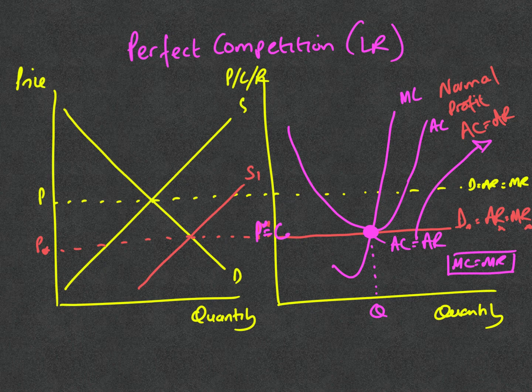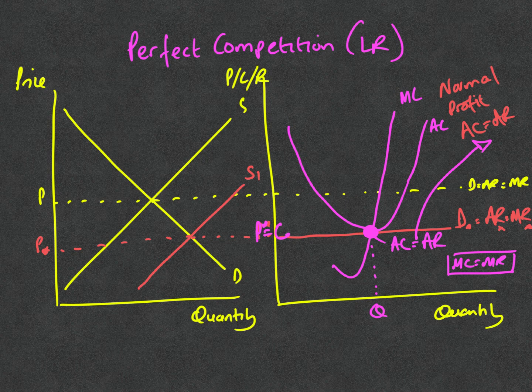Now you see that there is no more incentive for any firms to enter the market, because there's no supernormal profits being made, just normal profits. So this supply curve at S1 does not shift to the right any further. This would be your final drawing for the long run profit perfect competition diagram, and you could do the short run diagram separately and the long run diagram separately.